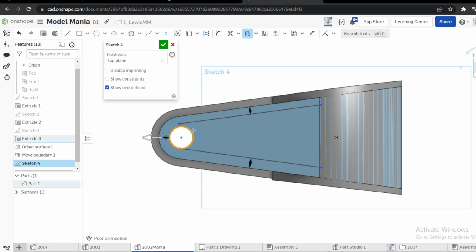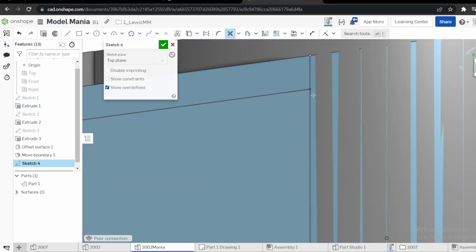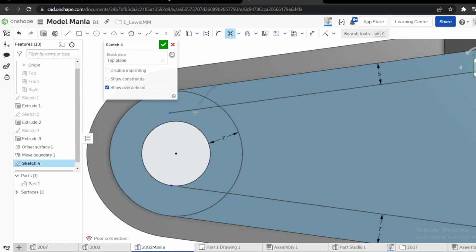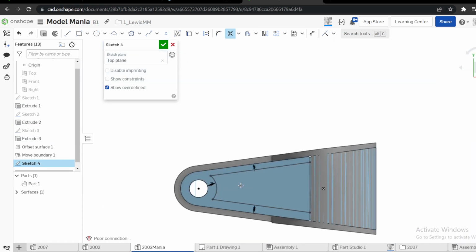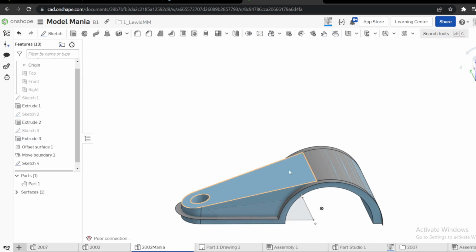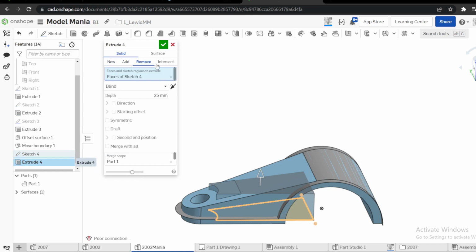Same case here by 7. Then I want to use this line. I can trim, but Onshape doesn't care if you don't trim, it still works like that. Now I have my sketch. Using this sketch I can cut. If I go now to extrude here, this sketch, remove.